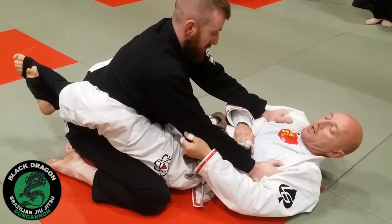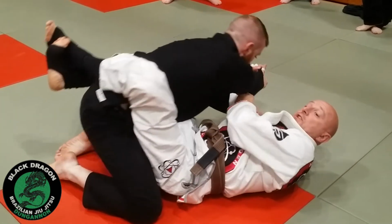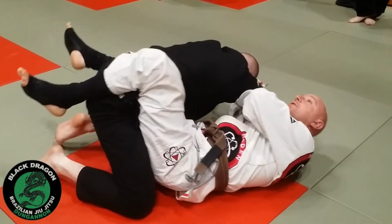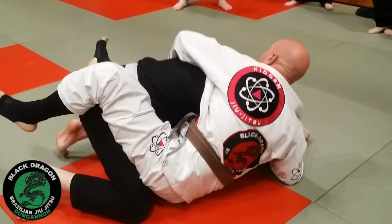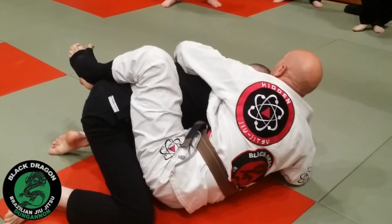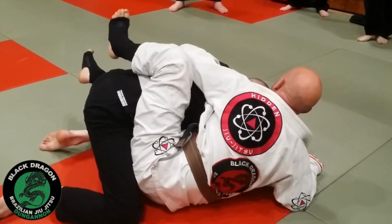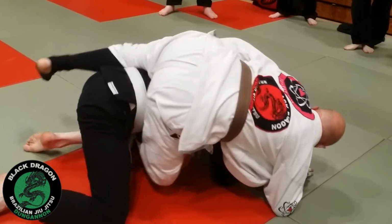So once I get the hand to the outside, I lift my hip, I drag it across, and now I need angular advantage. So I just hit the ski. Bring that grip. From there, I build the base, elbow. Top leg is heavy, so my right and bottom leg is light.